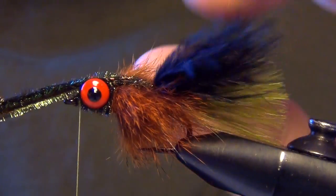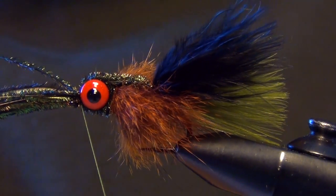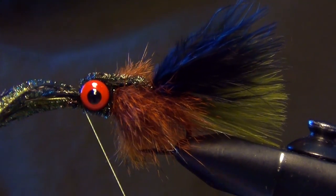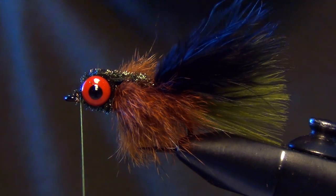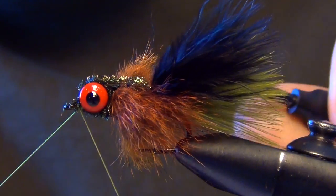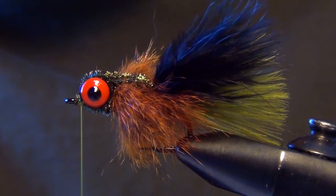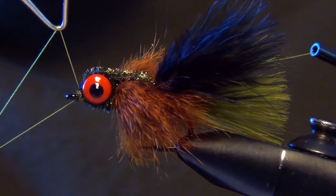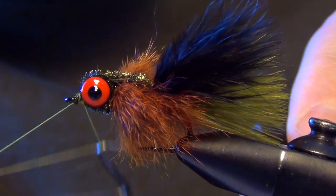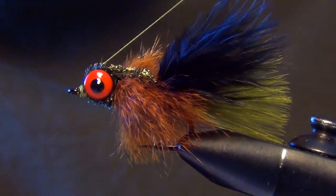Then we're going to take the rest of that Peacock Herl clump and just lay it over the top of the fly, and this will just kind of finish the fly off. And cover up some of that extra Peacock Herl, and it also helps split that pine squirrel. Then we can get in here with our whip finisher and just do a couple whip finishes just to secure everything and cover up any of the frazzled little peacock ends.